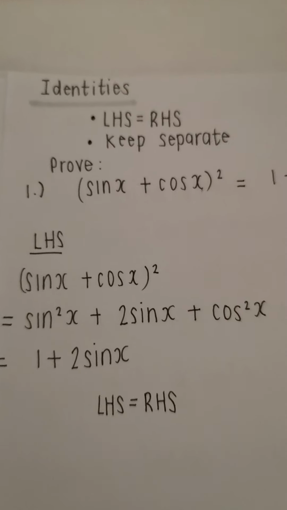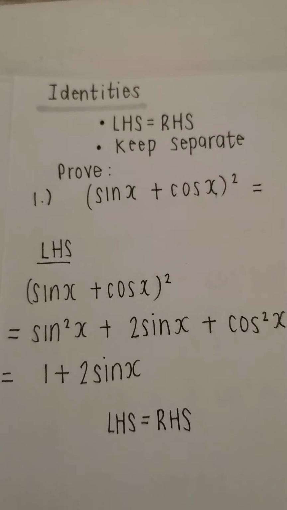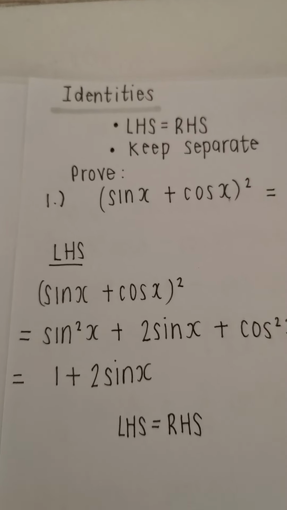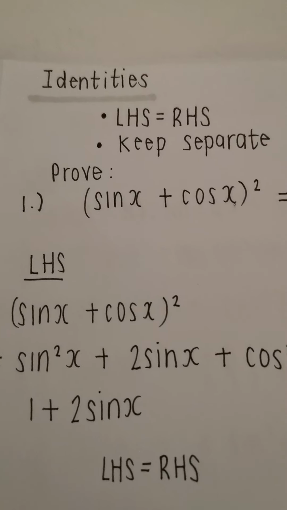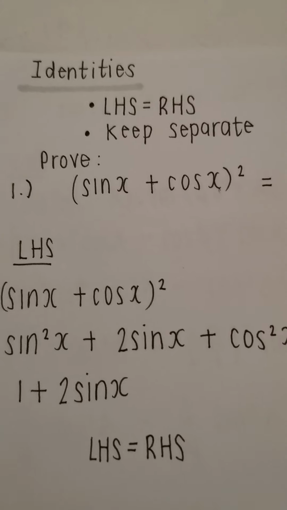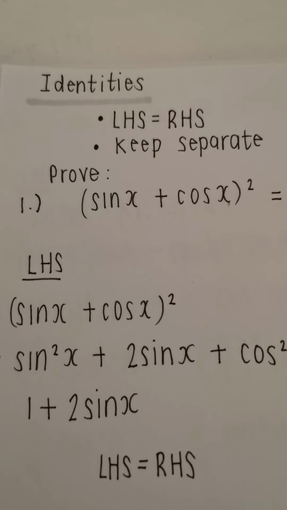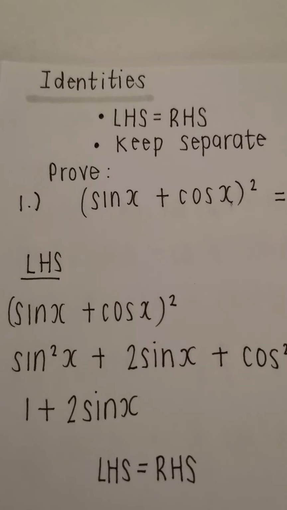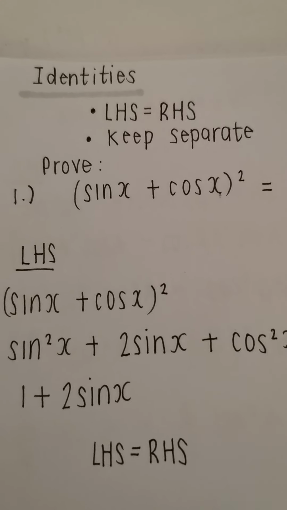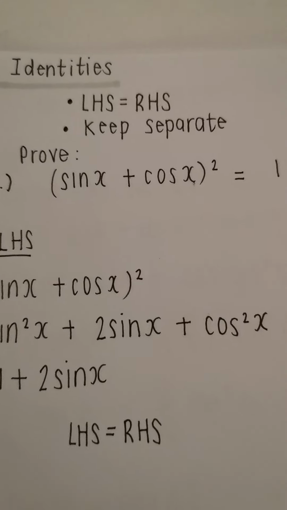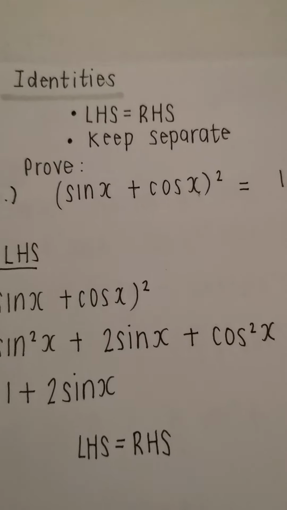Anyway, we know from our identities we need to get our left hand side equal to our right hand side. We also know that even though we are going to prove that they are true, meaning left hand side and right hand side are equal, we don't know that yet. And because we don't know that yet, you cannot take things over or divide both sides by the same thing, stuff like that. You're not allowed to, okay?